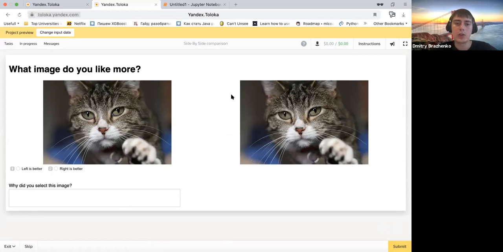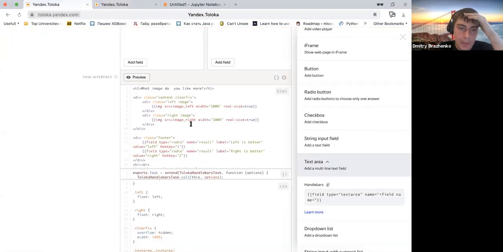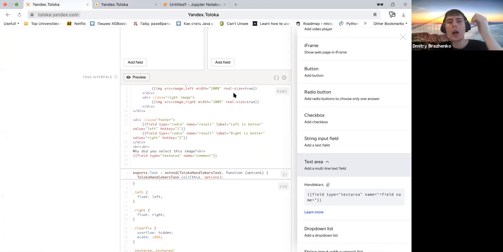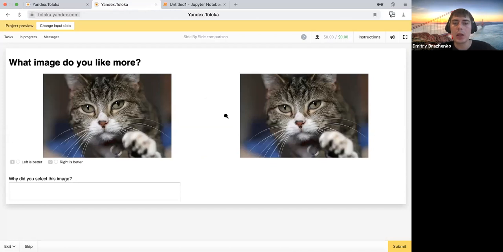There is a question in the chat. Just out of curiosity, instead of the field, does the HTML input type text work? To be honest, I'm not sure, because it is not just a form. It is a form whose results are collected and processed with Yandex.Toloka, and they are stored in Toloka storage.